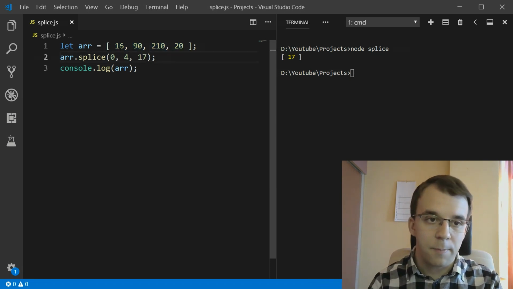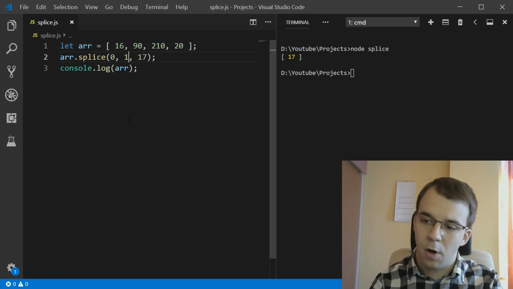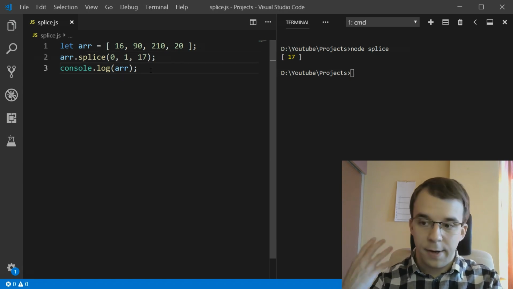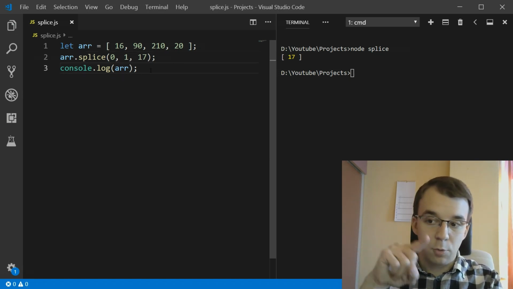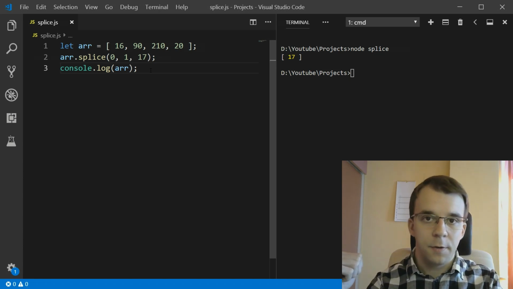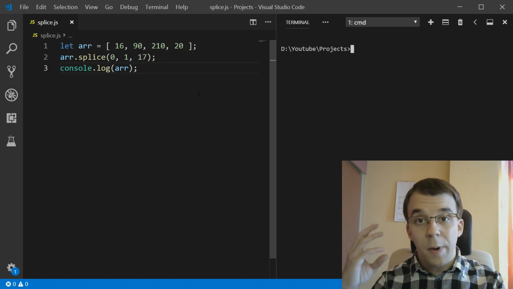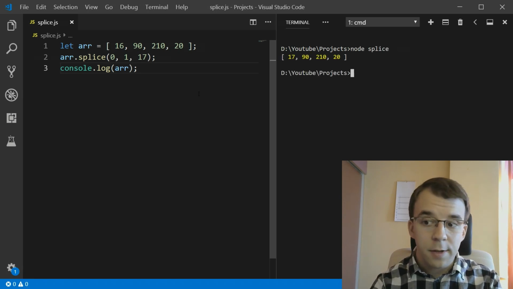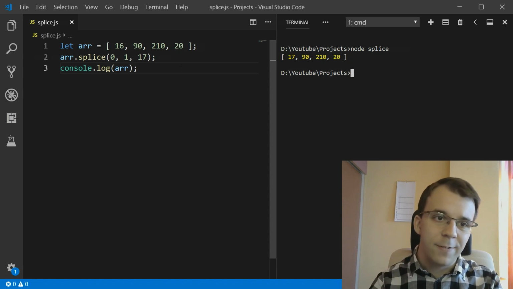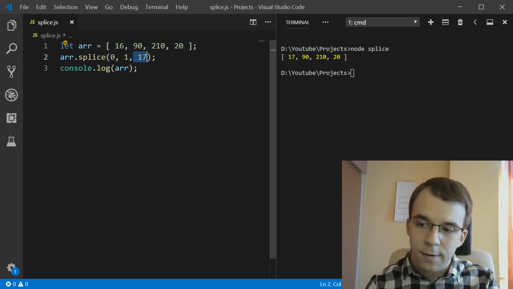I can specify, for example, just 1 here. So what do you think is going to happen after I change this to a 1? Think about it for a second. You might have noticed that if we actually run this, the first element got replaced by 17, which is quite nice.